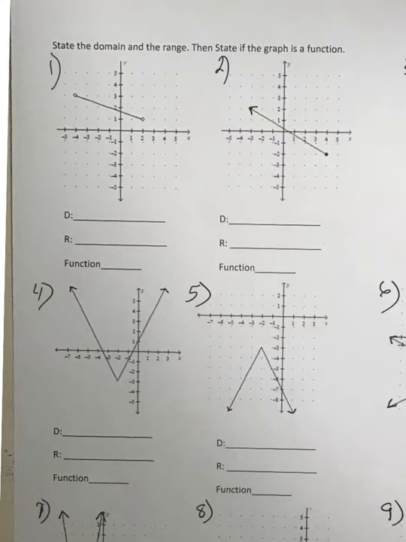Okay, so how'd you do? So notice that for the domain, the furthest it went to the left was -4, and the furthest to the right was 2. And notice that we have open circles. So therefore, we should have a compound statement for our domain because we have a between, right?